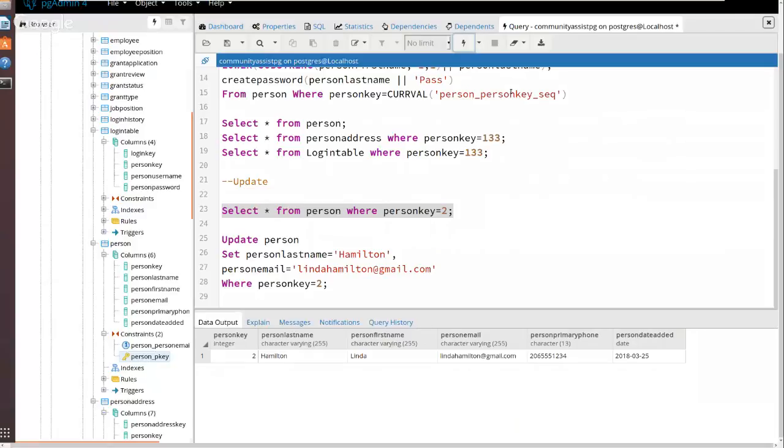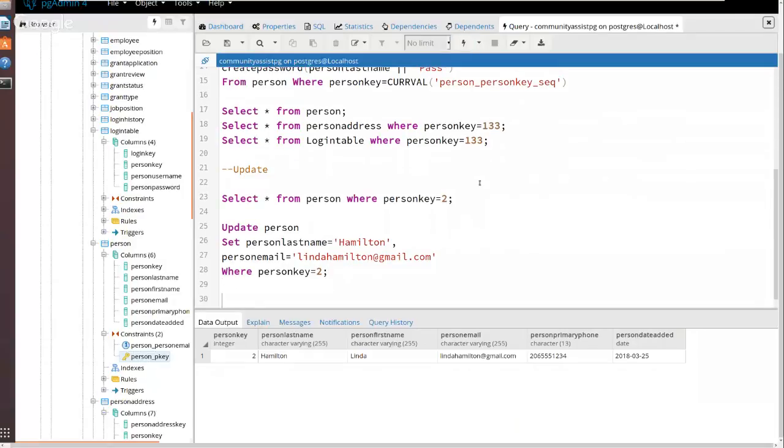All right, so this changed this, and again, usually you want to specify exactly which one you want to change. I'm going to do two things real quickly, just to show you the dangers of this. So I'm going to select person last name, person first name, person email, and I'm going to select into email list.